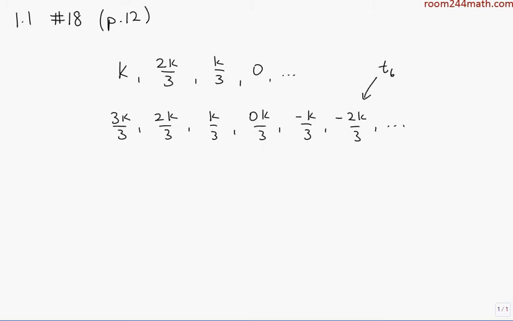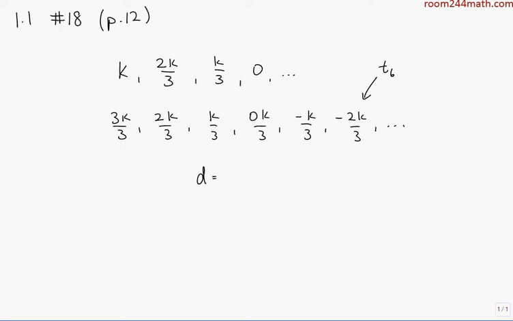But we've still got some work to do. We'd like to know the general term, tn. Well, first thing in calculating the general term is always to calculate the common difference. And the common difference here is no more difficult to calculate than elsewhere. You just simply take one term and subtract the previous term.